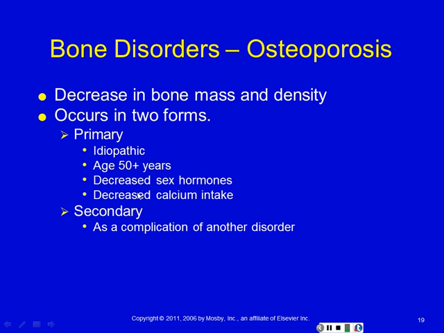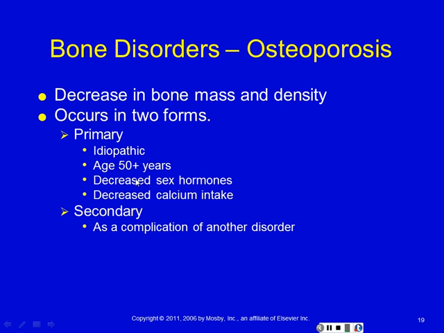It's also associated with a poor calcium intake. People who don't get enough calcium in their diets don't have the calcium to make strong bones, so you end up with osteoporosis there too. Ultimately it's idiopathic. In other words, we don't know exactly what causes osteoporosis, but we have a pretty good handle on it now. We know that hormone replacement therapy together with calcium supplementation can greatly improve osteoporosis over the long term.